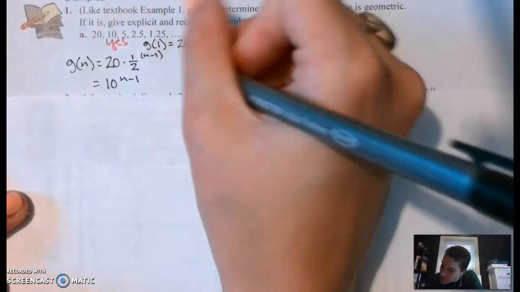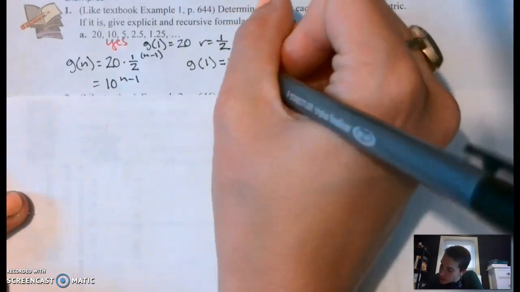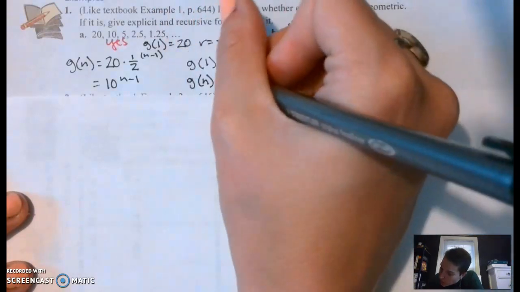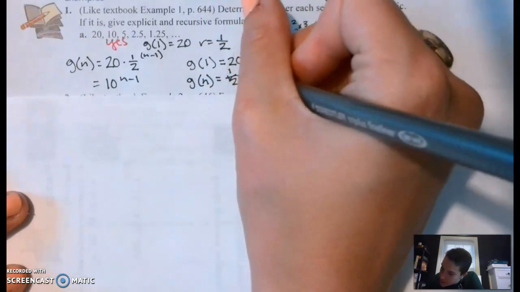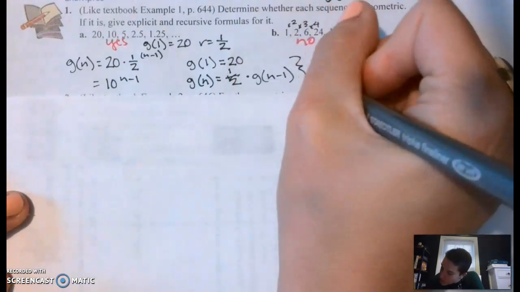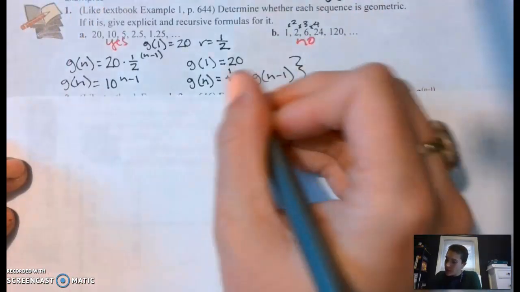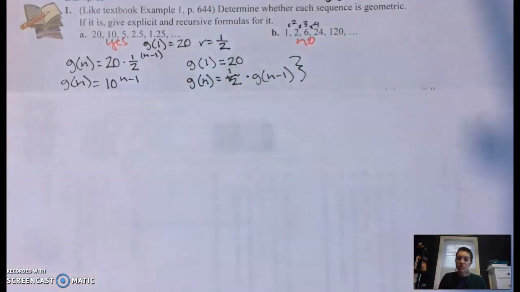We have two parts to a recursive formula. We first have to write out the first term, which is g of 1 equals 20. And then we say all other terms are equal to r times the previous term. In this case, r is 1/2 times g of n minus 1. So this is our recursive formula. Note that on this one, you could have put the 1/2 at the end. You could do g of n minus 1 all over 2. All of those things are saying the same thing, so there are a couple of different ways you could write it, just depending on how your brain works, and that's totally okay.